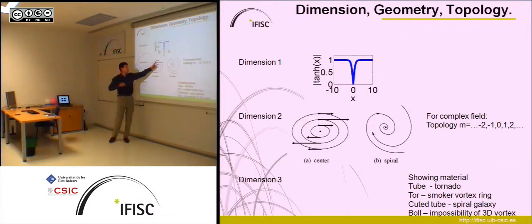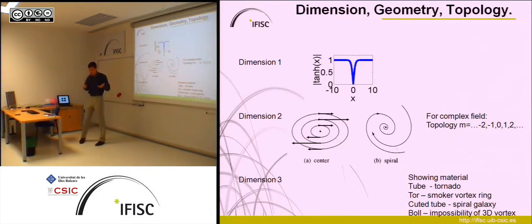So if you change the azimuthal angle like this, you should observe change of phase of the complex field equal to 2 pi or 4 pi or 6 pi. So you have change of azimuthal angle 2 pi, but change of phase of complex field, as I say, 2 pi, 4 pi, and so on. And this is characterized by topological charge. This integer quantity, which makes the connection between the period of azimuthal angle and the period of complex field, is called topological charge, and it can be any integer number. And this is called topological charge because it is related to the word topology, because you cannot transform one vortex with one topological charge into a vortex with another topological charge just by smooth variation.